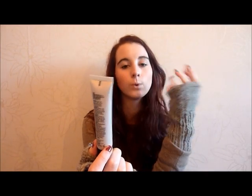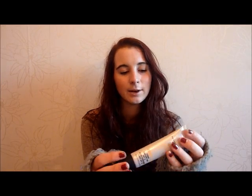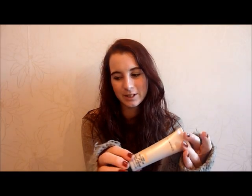Yes, in the sun it was quite, I wouldn't say melty, but it did feel at times a little bit greasy. But that was in the sun, in about 30 degrees heat. So all moisturisers/foundations are going to do that. Now, I did have a foundation, but I just didn't want to wear it. And it's not that I didn't think the foundation was good, it was just, they always seem to clog my skin, and I wanted to try and get my skin clear as possible.